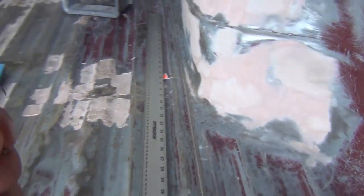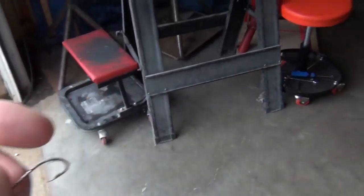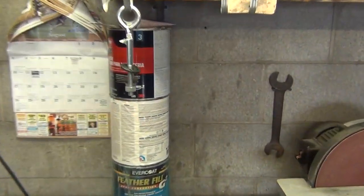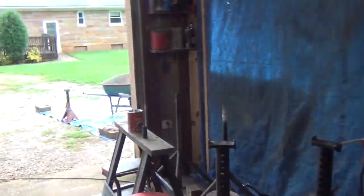It's another good reason. There's a fish hook there. I'd hate to get up in here and get my knees up into it. But that's another good reason to go ahead and have your bed bolted down before you do all the body work.